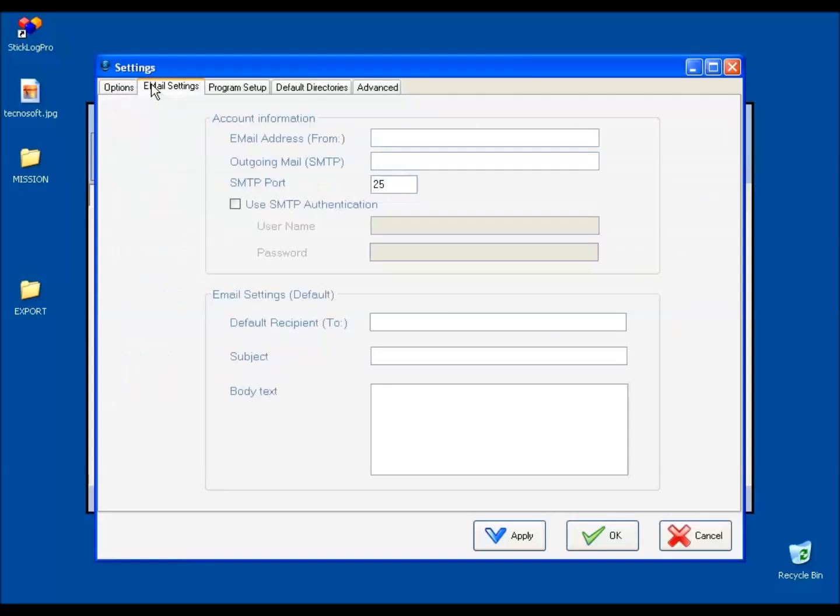In the email settings page, we should add the settings for the email account that will be used to send emails.